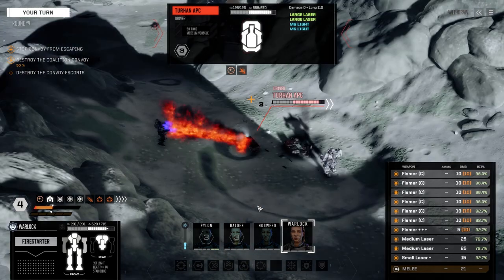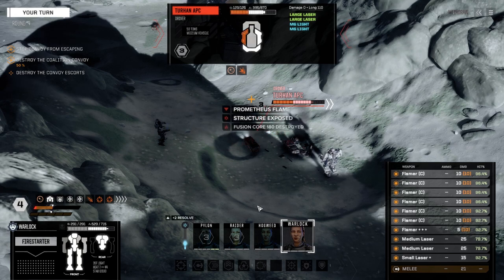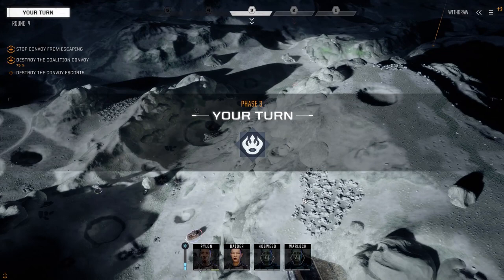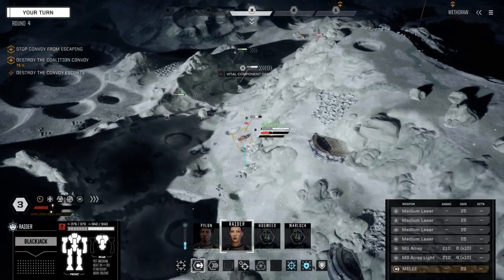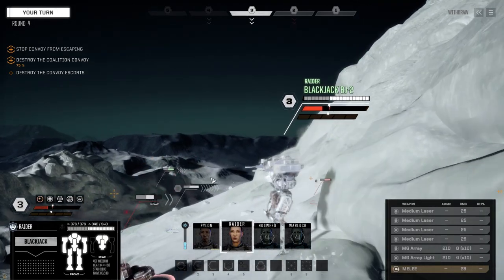Lock in target. Do a lot of damage on the side of this guy so the Wolverine can step on him. Oh, we almost got him. Did we get him? We did. That was a critical. Really? Commander? I'm actually really shocked at that.